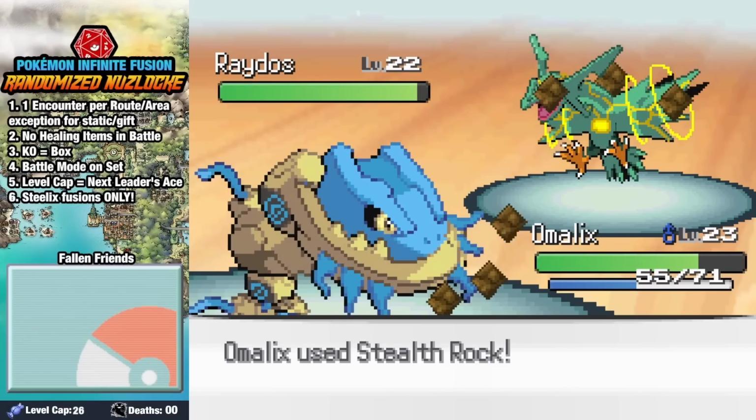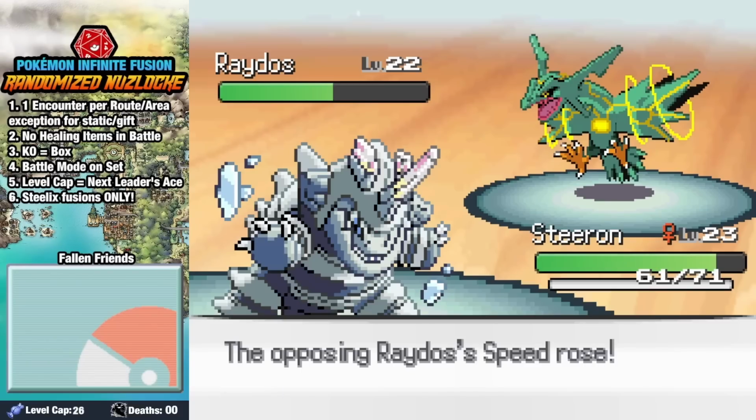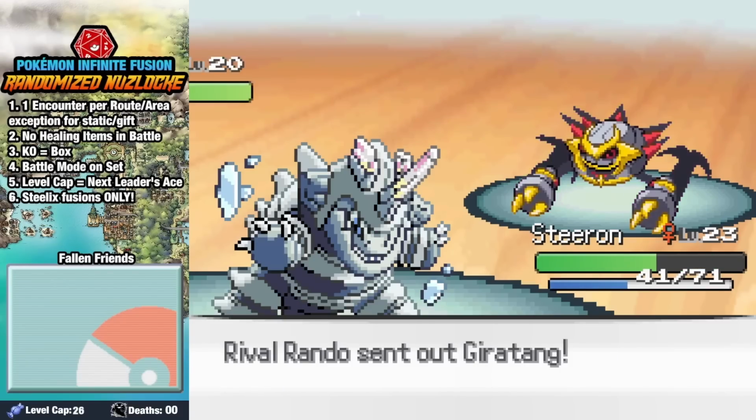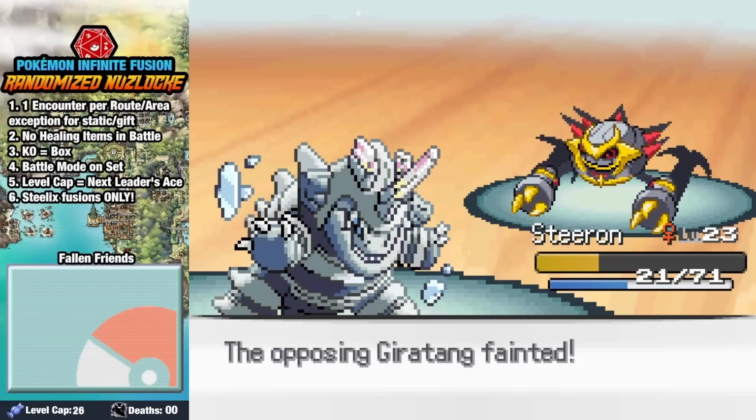After testing out this thing's typing, we set up some Stealth Rock and just start trading back and forth. We swap into Steeron while he keeps on spamming Ancient Power and finally getting an Omni boost. At least we have a super effective move in Ice Fang, so after some back and forth, we finally take the big bird down. Giratang's out next, and where are my legendaries? And why do they all have Ancient Power? This one at least has the decency to go down quickly.